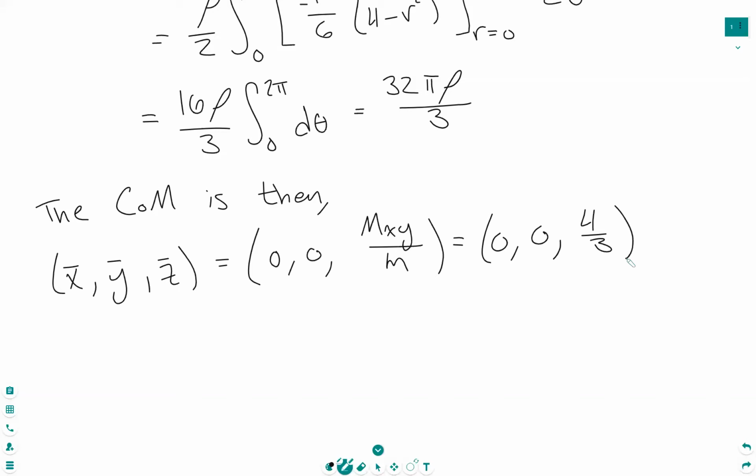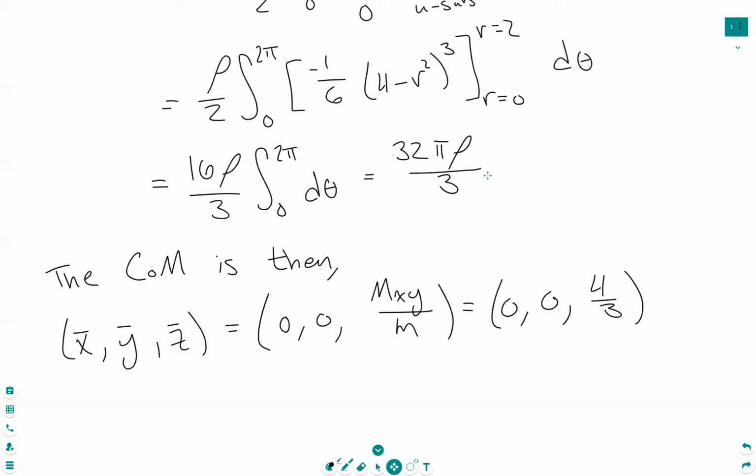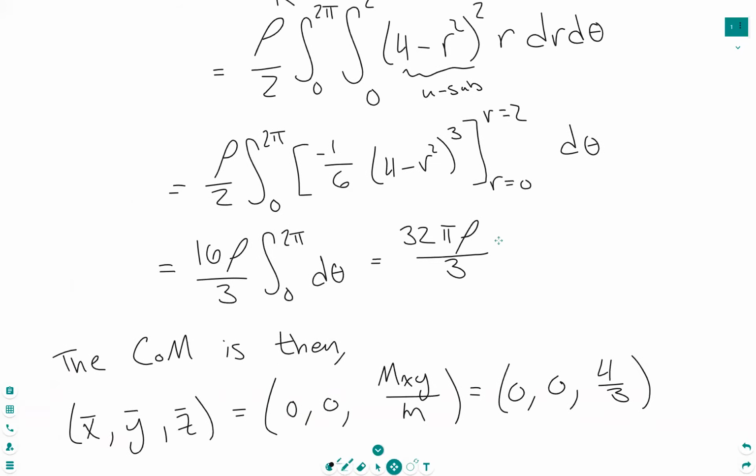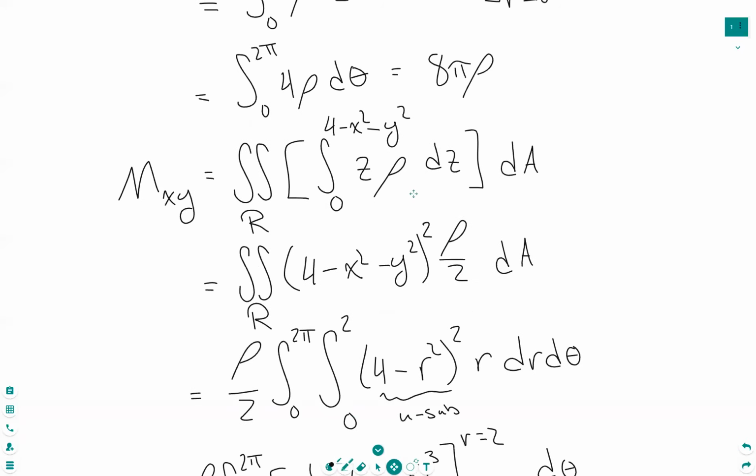Okay, so we just saw a glimpse into what we're actually going to be talking about in the next section, 12.6. So what do I mean by that? In 12.6, we're going to start talking about different coordinate systems in R3. Instead of Cartesian, we're going to first talk about cylindrical coordinates. And basically, this is exactly what we've done for this problem, but we're going to go more in depth with it in the next section.